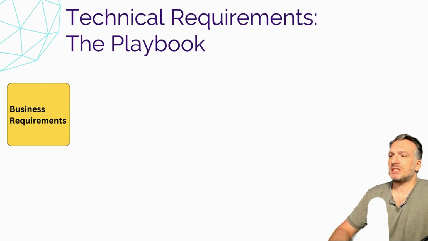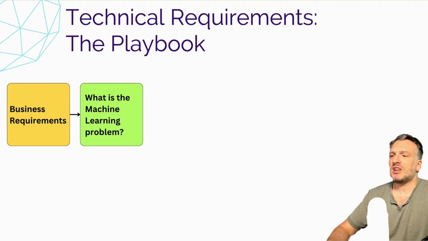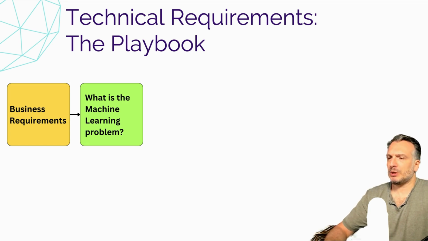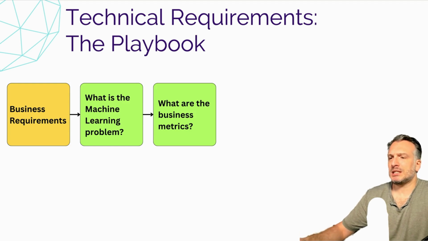So we start from business requirements. The next step that we need to solve is how to reframe the business problem into a machine learning solution. We should already know that there is a machine learning solution to that problem. But this is a time where we need to make sure that we understand that the problem may be a supervised learning problem, a classification problem, a regression problem, a reinforcement learning problem. So we need to make sure we understand what machine learning framework we're going to apply to the specific business problem.